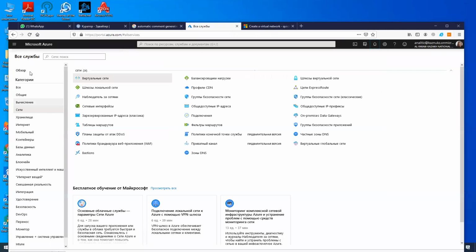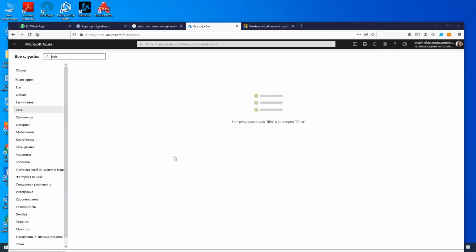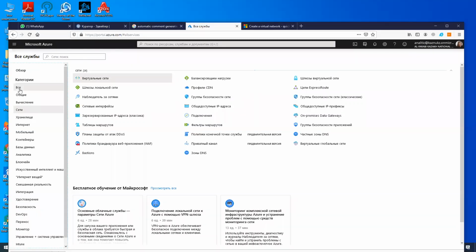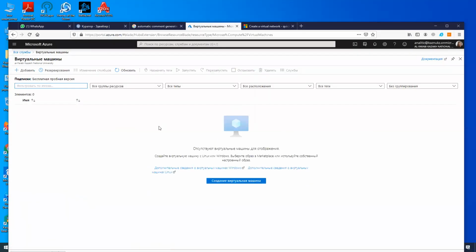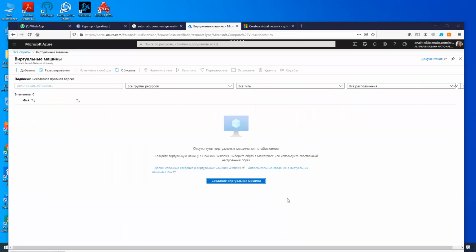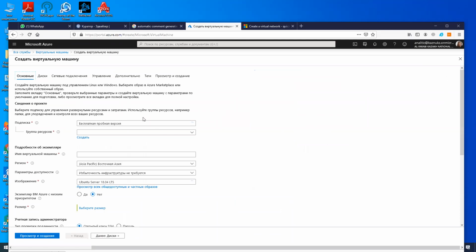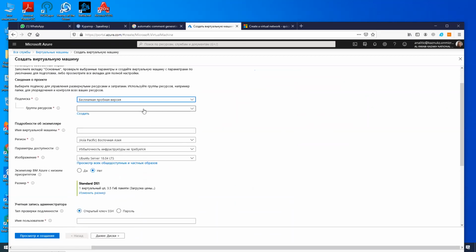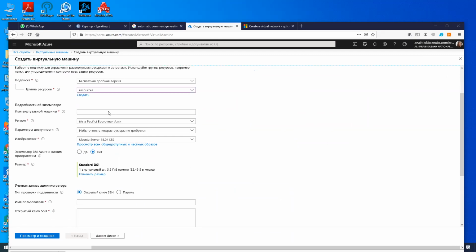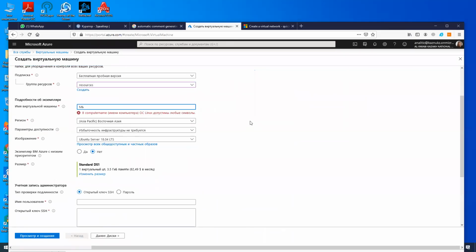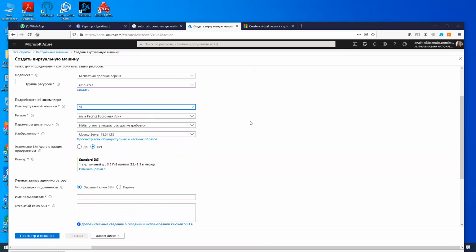So two machines. Okay, let's call it virtual machine 1.